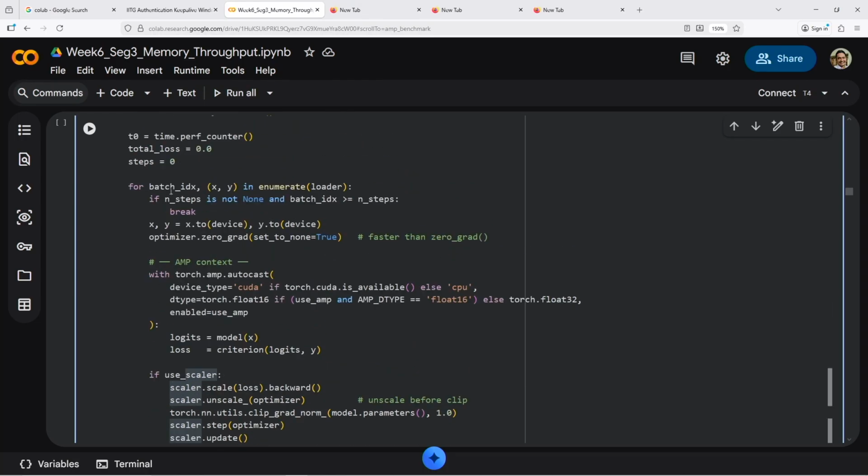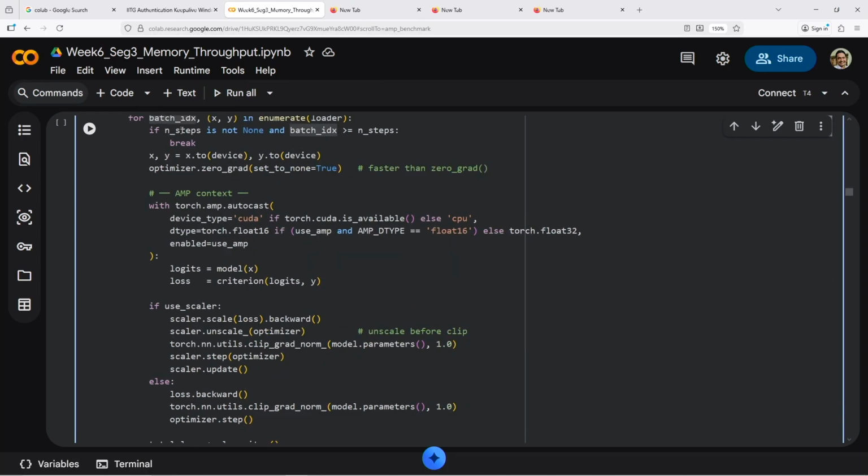Okay, now for each batch, for each step, I will come to the step and batch in a later phase, so just try to concentrate on the context here. Here we are creating the AMP context, which will create the autocast.